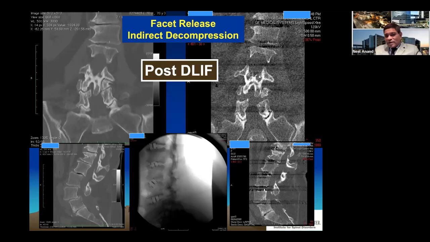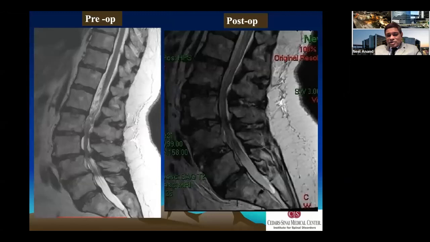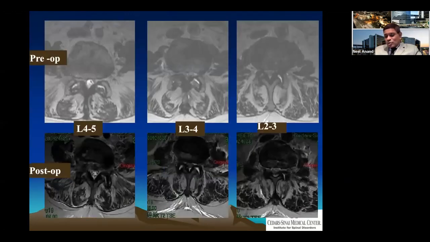As you can see between the right and the left side, you'll see that facet realigned up there. And we started seeing indirect decompression in patients, years pre-op and post-op. And I'm sure today it's become quite common. We all know about it, right? But at that stage, again, don't forget, we knew nothing. There was no data. We did not know it. And I had to prove to myself, and hopefully, as we go along, others. So here are the pre-op MRIs, and you can see post-op.